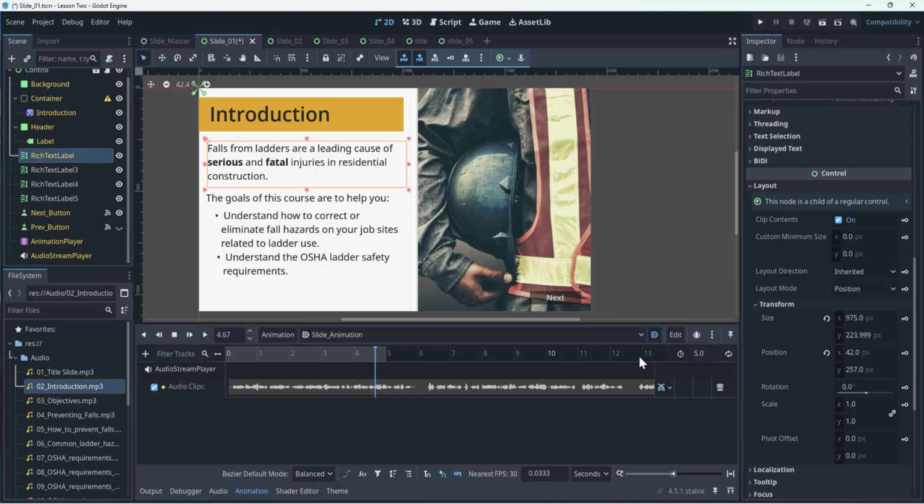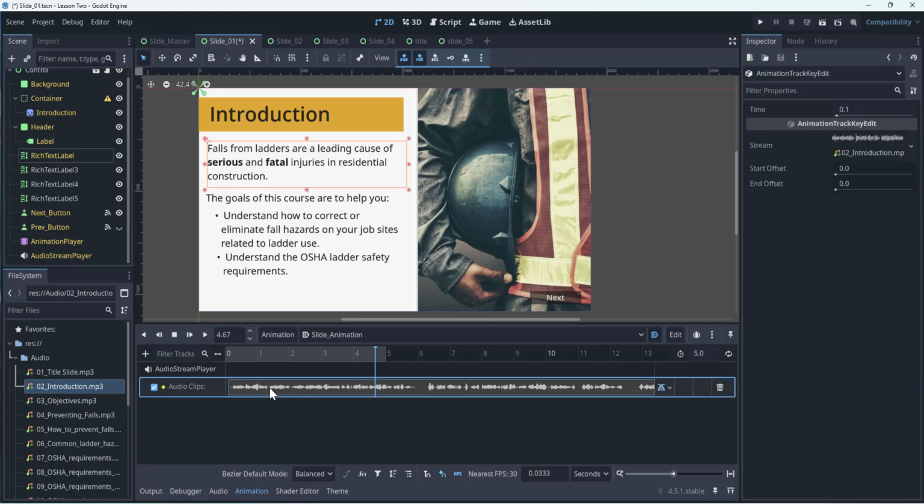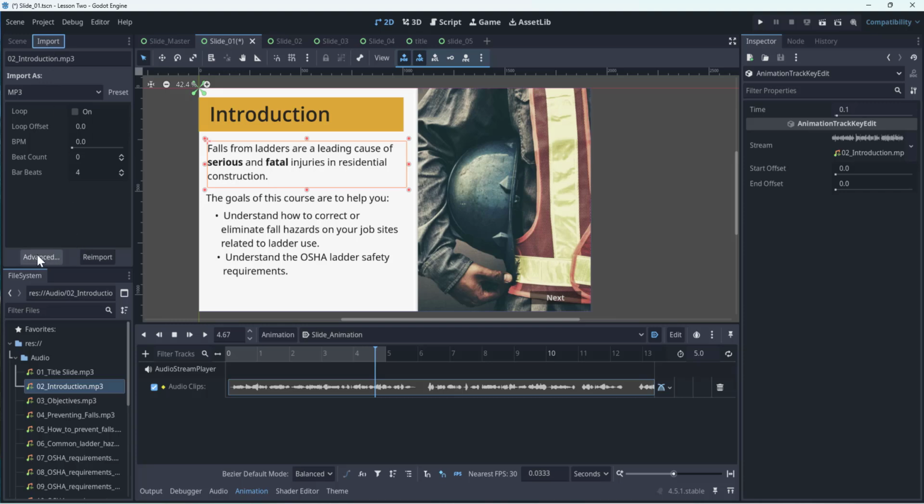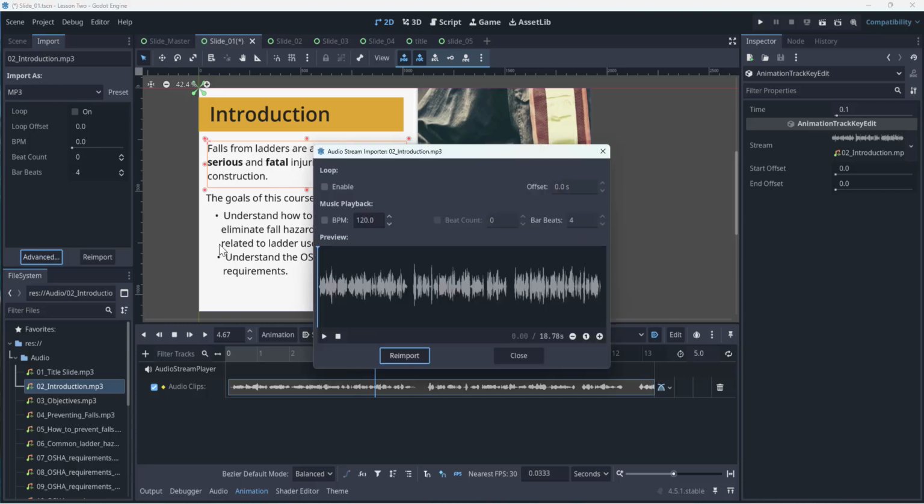All right, so now we need to find out how long this is, because we want the length of our slide to be the same as the length of the audio. So let's go to advanced here. Okay, and it is about 19 seconds long.